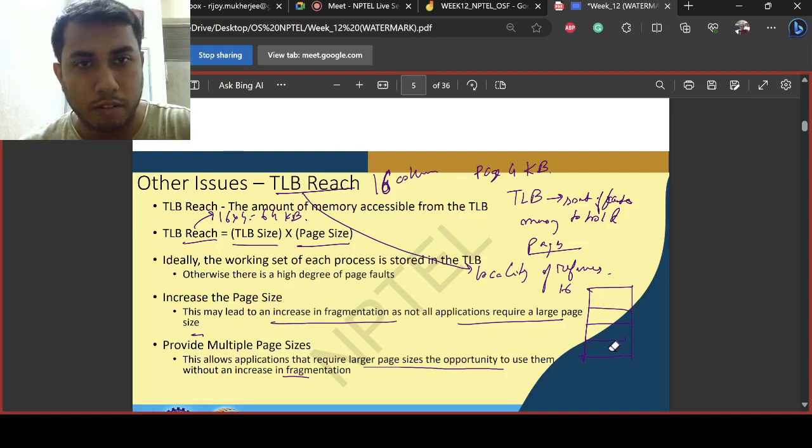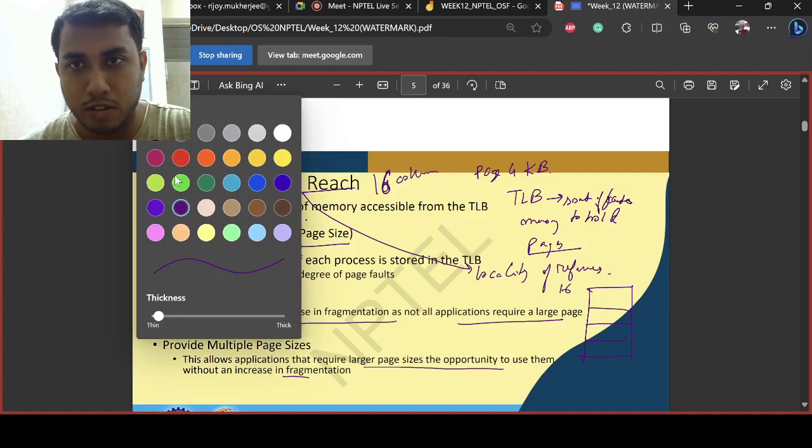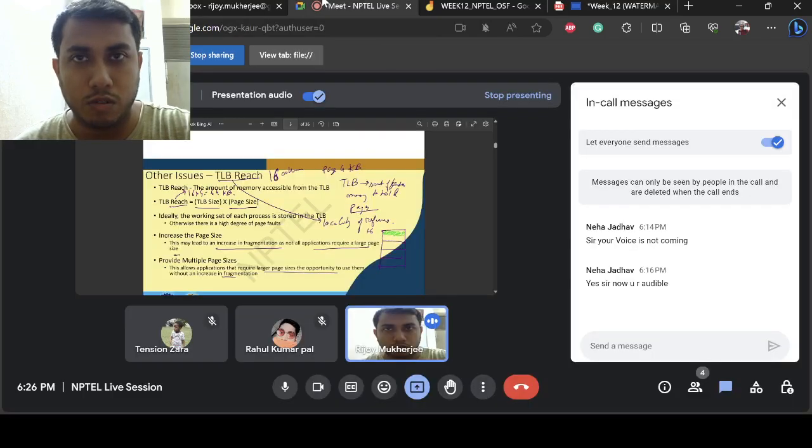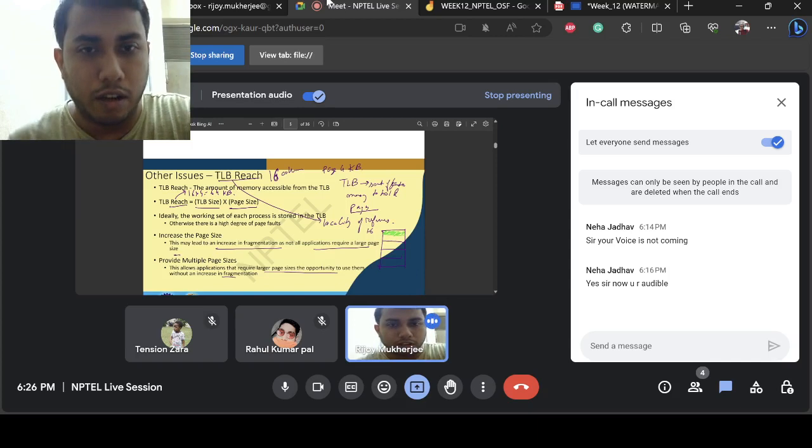Or assume you have prepared it for 4 KB size, and now you started using pages of size 1 KB. You will be filling only this much, and this big gap will be left out. That is again the problem.